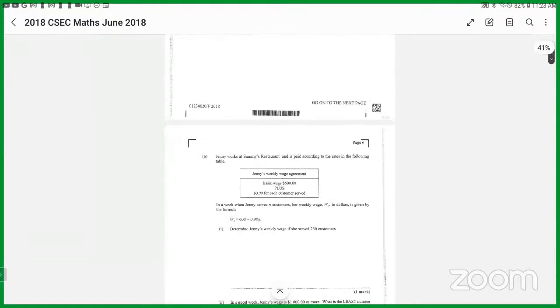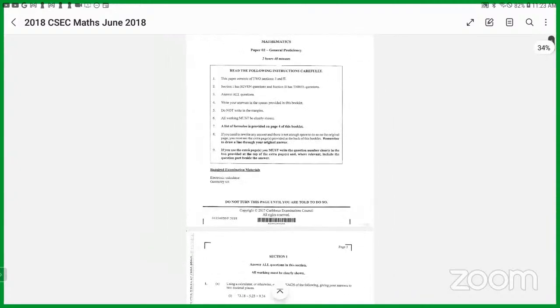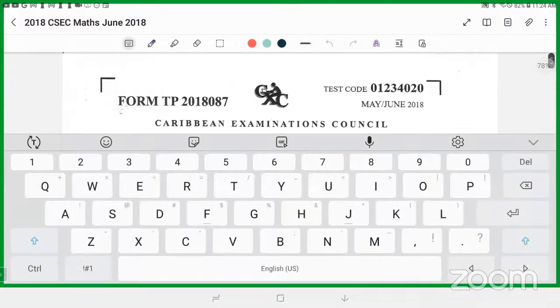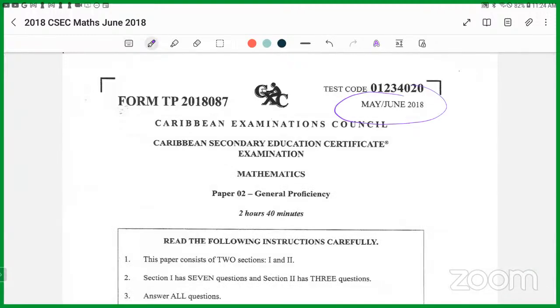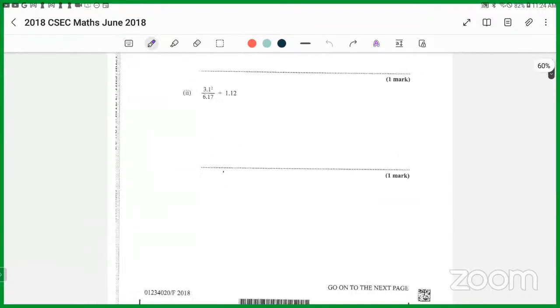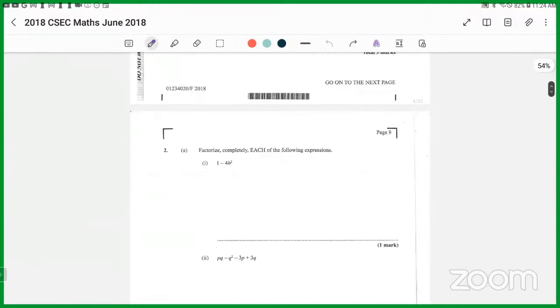So this is some additional practice, guys, just to show you the actual past papers. I like to show you actual past papers. So this is an actual past paper from 2018. You can see that the level of work that we're doing in class is consistent with the level of work that you get on the exam paper. That's why I want to give you past paper questions, so you can have confidence in what we're doing and see the importance of actually learning it, because I'm teaching you things that will come on the exam paper.